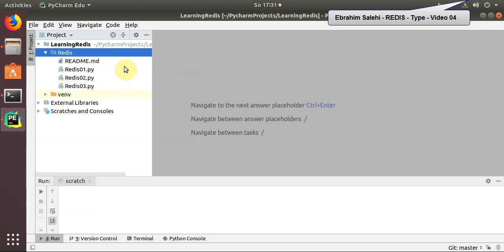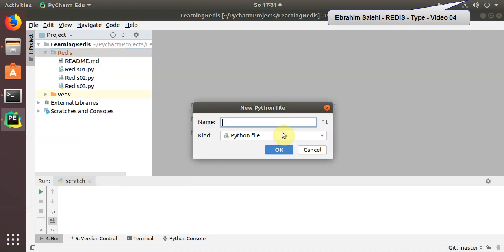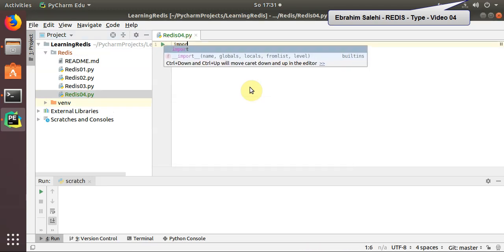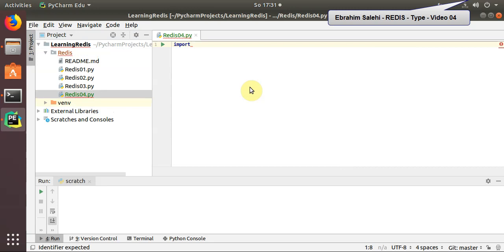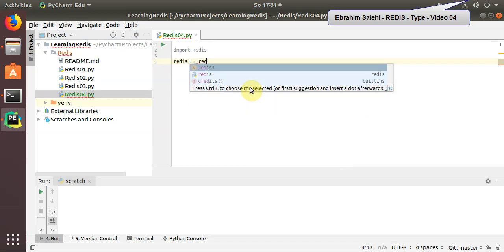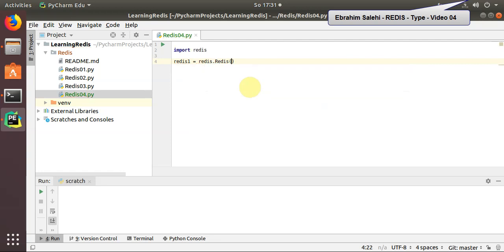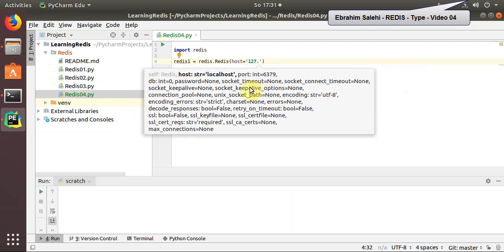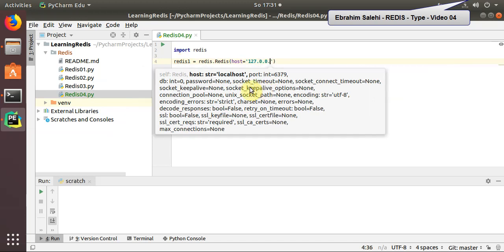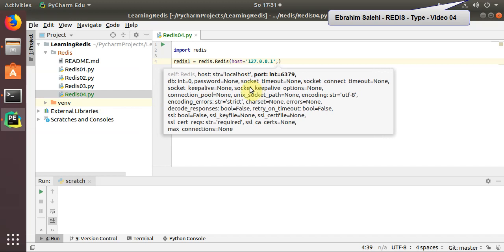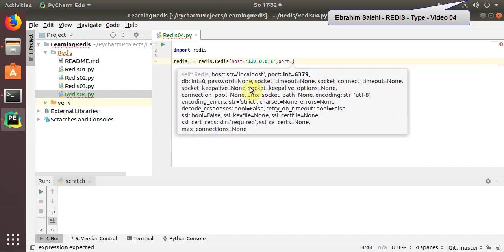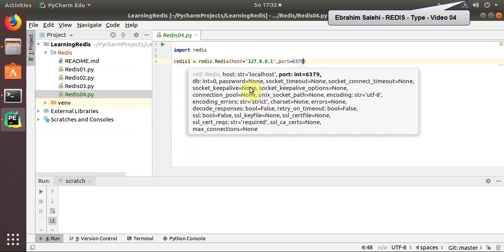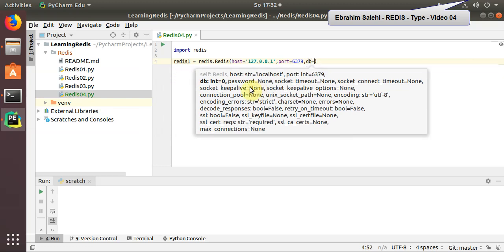At first I have to make the file redis04. So let me write some code: import redis. Here I can use redis1 equal to redis, host equal to 127.0.0.1, and another parameter, port equal to 6379, and db is 0.